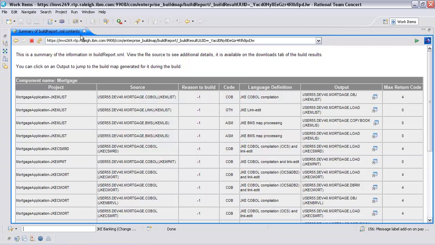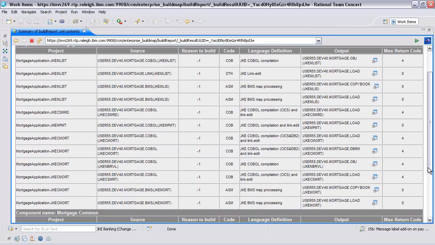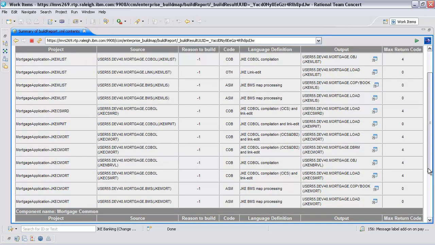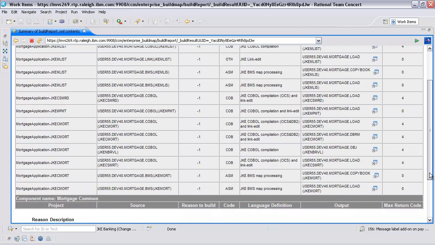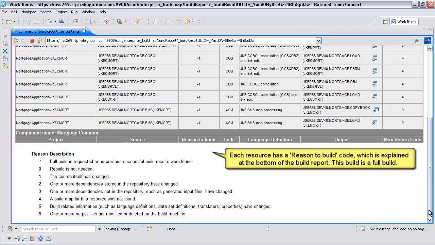The build report lists all the files that are built, the corresponding build maps, and other details about the build. Each resource has a reason to build code, which is explained at the bottom of the build report. This build is a full build.